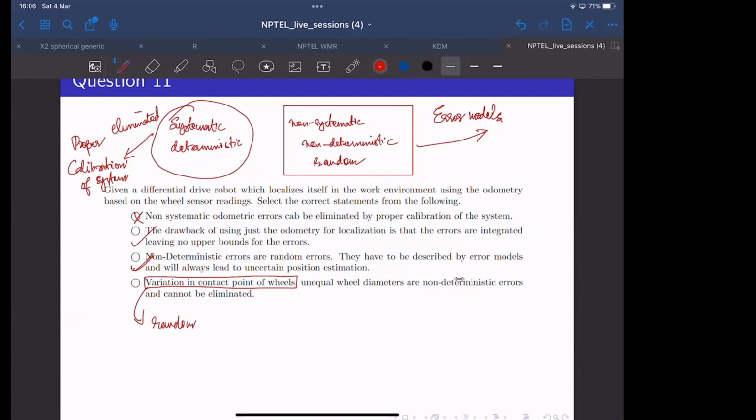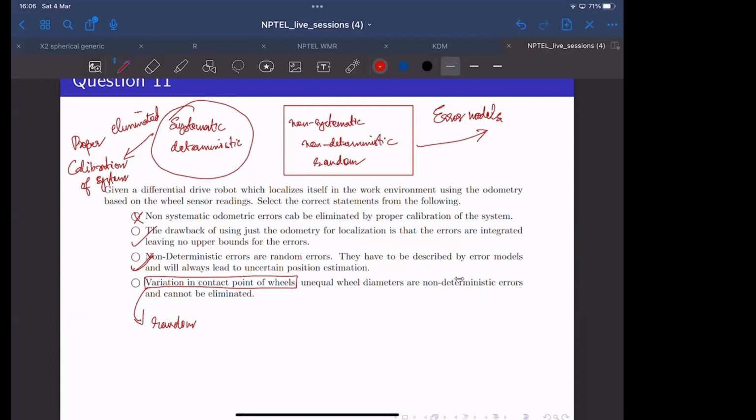But due to the uncertainties, that cannot be ensured just by calibrating the wheels or making the wheels accurate, because that is also part of the environment. It cannot be ensured that the contact point of the wheels is uniform throughout. So that is a random error.